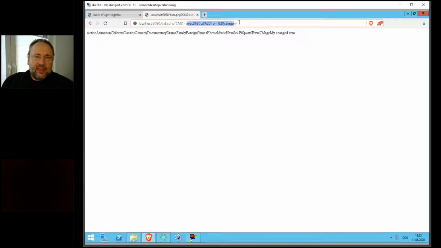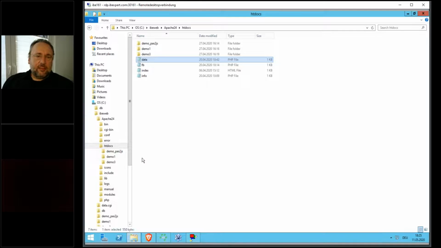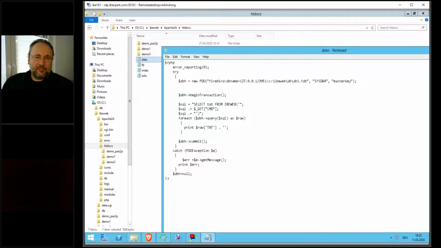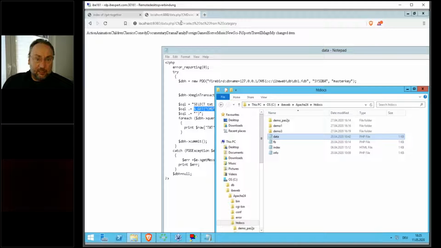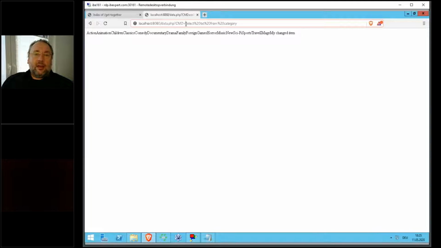I simply send a command to my database, and my connector to the database is here the data.php script, and this part is responsible for giving the parameter that I sent here, called CMD, to this procedure. So for example, select txt from category. These are the spaces here in HTML URL encoding, and we get this information back here.